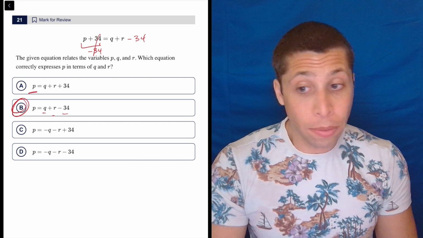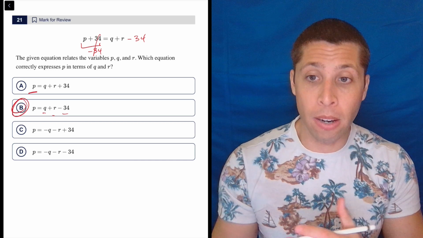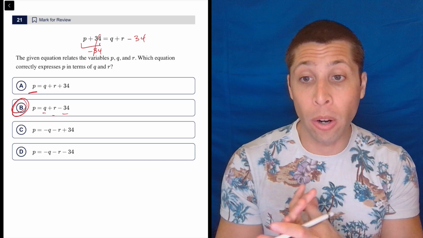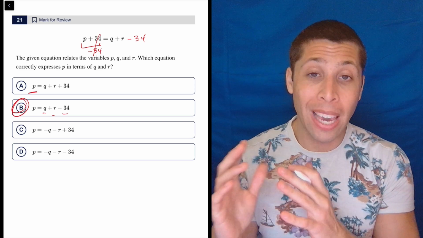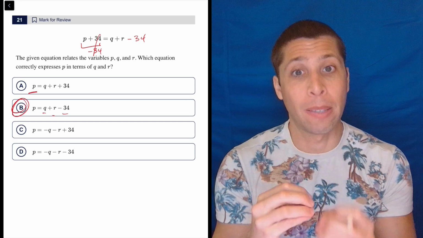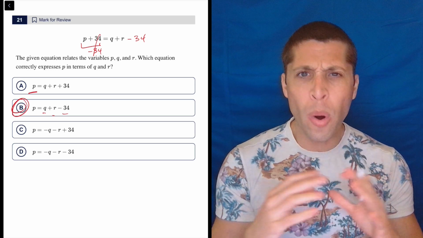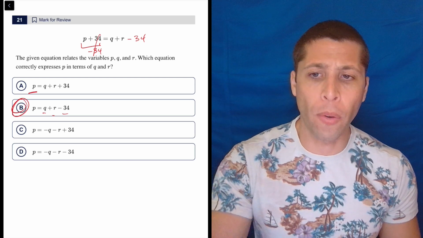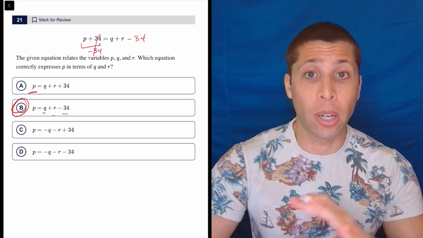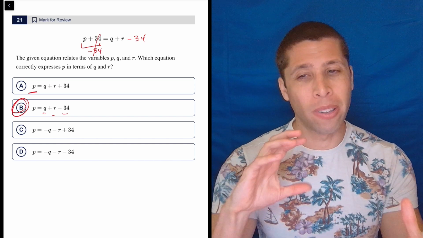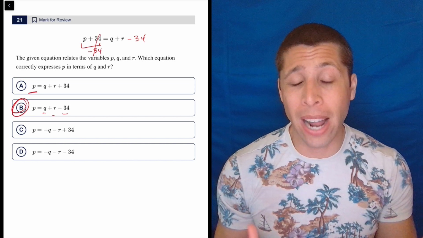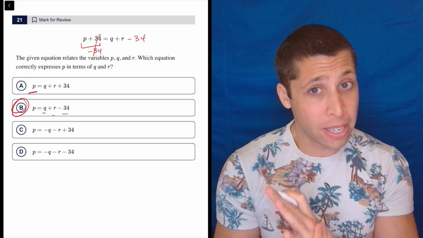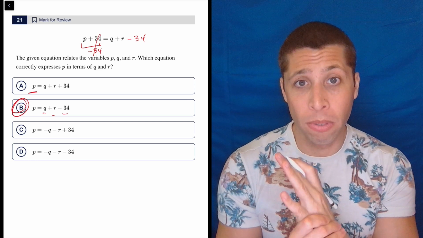So you could arithmetize here. We could have made up numbers for P, or I would probably make up numbers for Q and R and then use them to kind of solve for P. We can't make up 3 random numbers. One of the numbers has to be based on the other 2. But I think that's way more trouble than it's worth just based on what they're asking. If they had a more complicated version of this equation and there was like a lot of other things going on, like division and multiplication and maybe exponents and radicals, then I'd probably arithmetize. But this is a one move kind of situation.